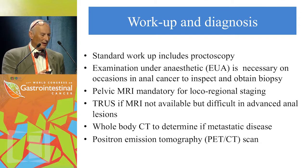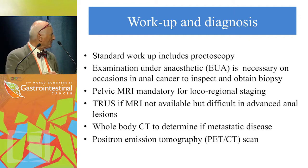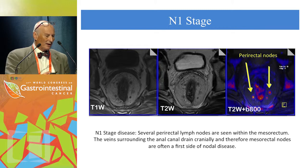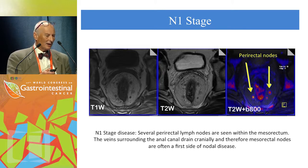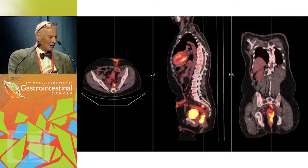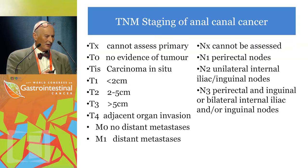Whole-body CT is used to determine metastatic disease. For more advanced lesions, there is a role for positron emission tomography — PET can pick up periaortic nodes and other disease sites. Diffusion-weighted MRI is also useful, particularly from the radiation oncology perspective. Unlike in rectal cancer, these nodes are much more accurately assessed and can assist in target delineation. PET scans can reveal nodes not otherwise predicted and disease beyond the primary site.